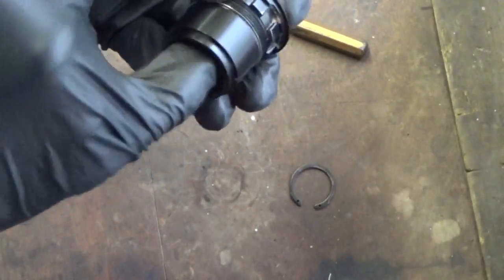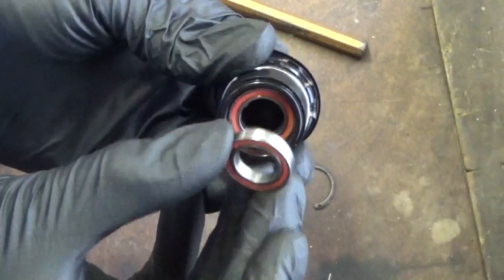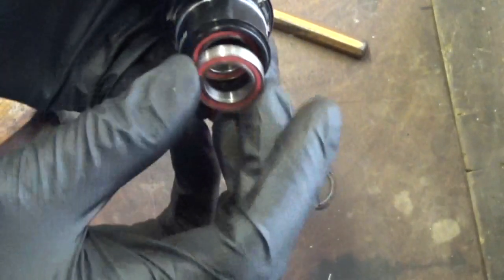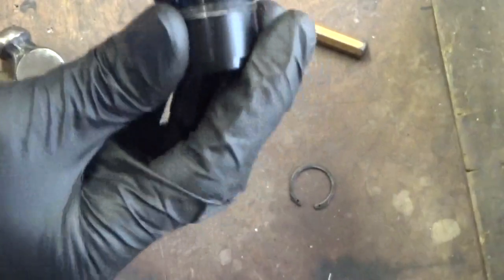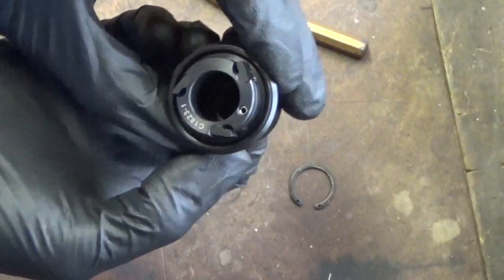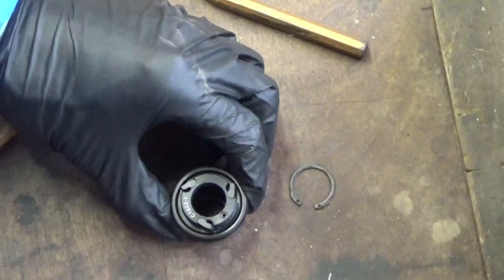Obviously you're not going to be able to pull it straight out because it's the same size as the bearing that was in there, so it's got to come past where this one was sat. So you've got to push it into place in there, just so it's resting on the edge enough so you can get it started. Then you can knock it down through.